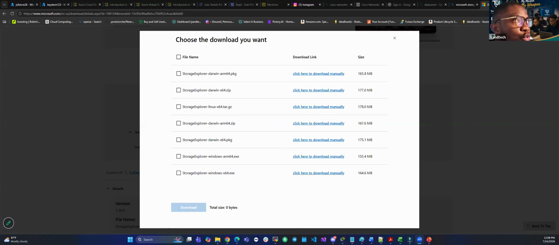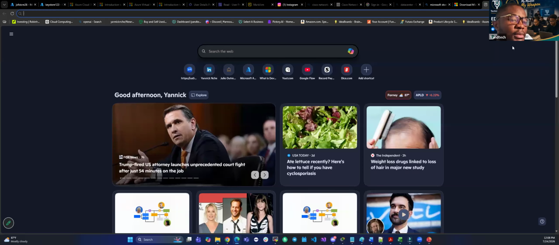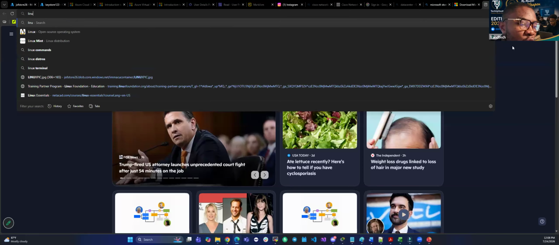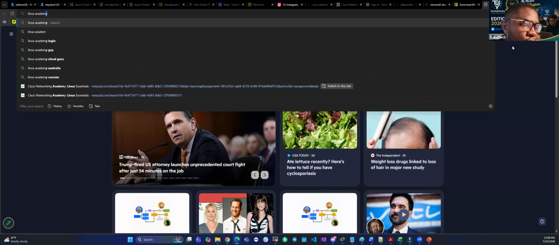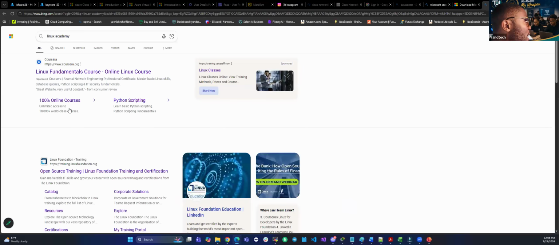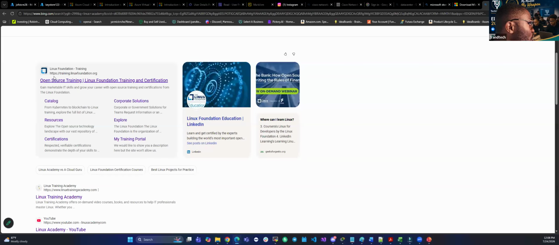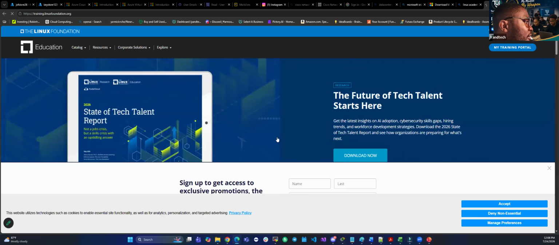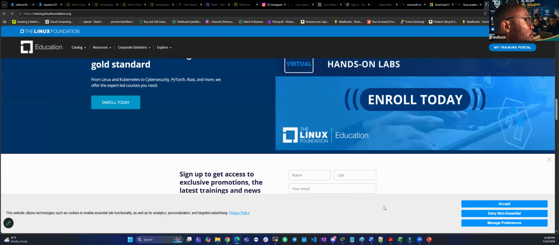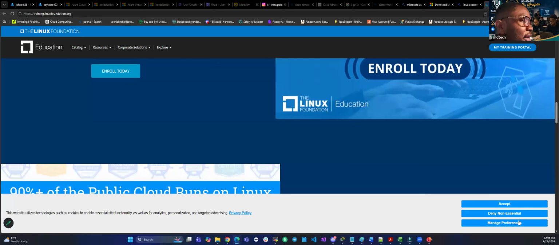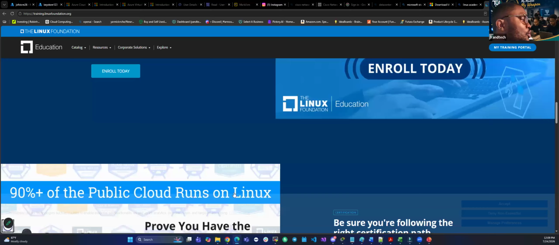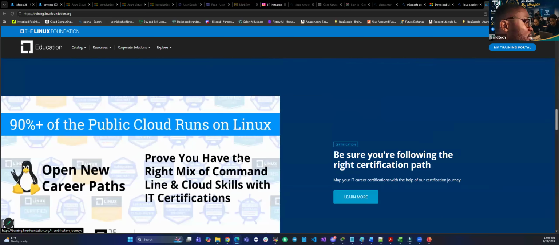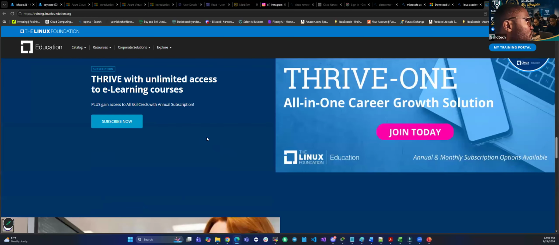You can also open this, another resource I'm giving to you guys again today. It's called the Linux Academy. If you go to the Linux Academy, you need to create an account. The Linux Foundation, you see training. So if I open up this account, this is how it looks like. They have a whole lot of stuff. They have everything about Linux. This is the Linux Foundation. So you see, this is Linux. There are a whole lot of stuff.